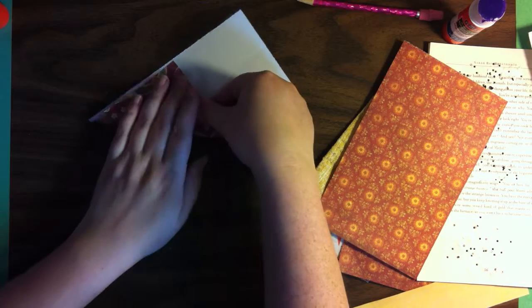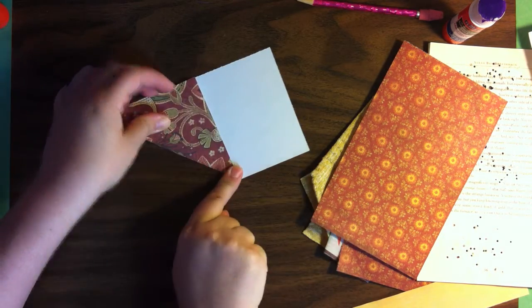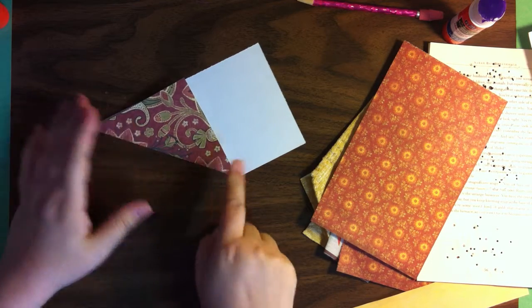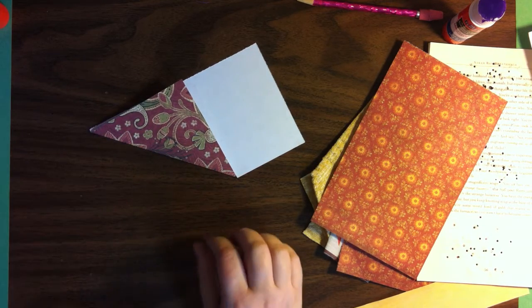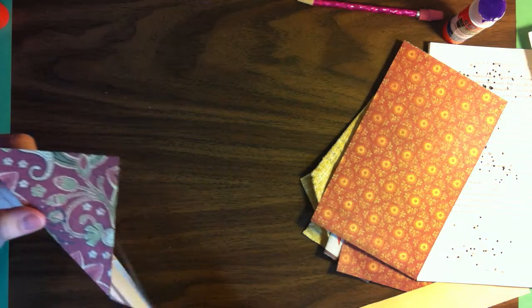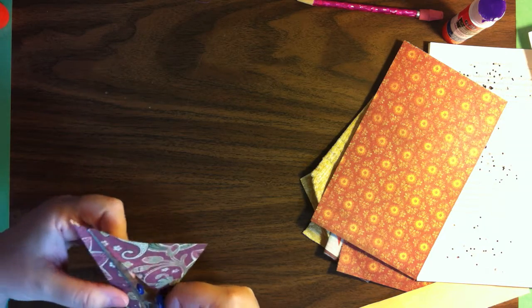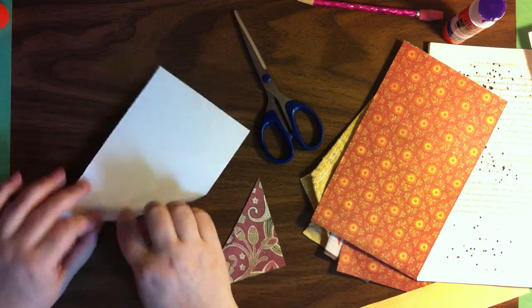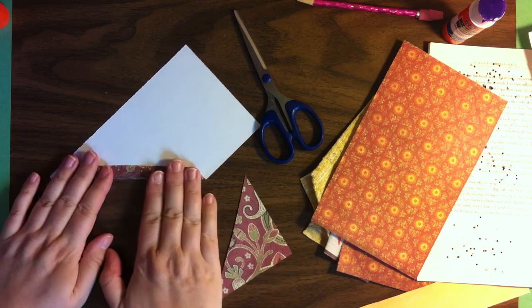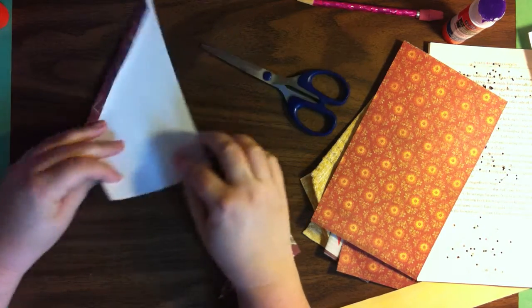I'm going to line that up and fold that. This isn't the gusseted part. This is just to get the lip reinforced a little bit, because especially the front and back pockets see a lot of action. We'll glue this part down. But to get gusseted, what you literally do is fold over all the edges.